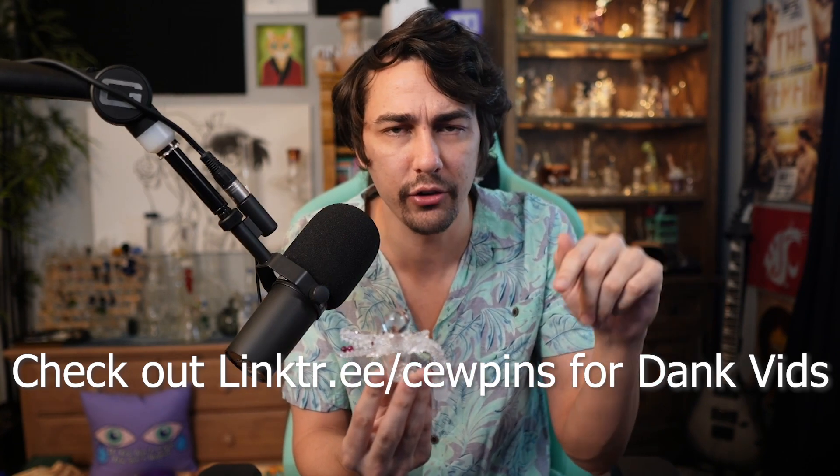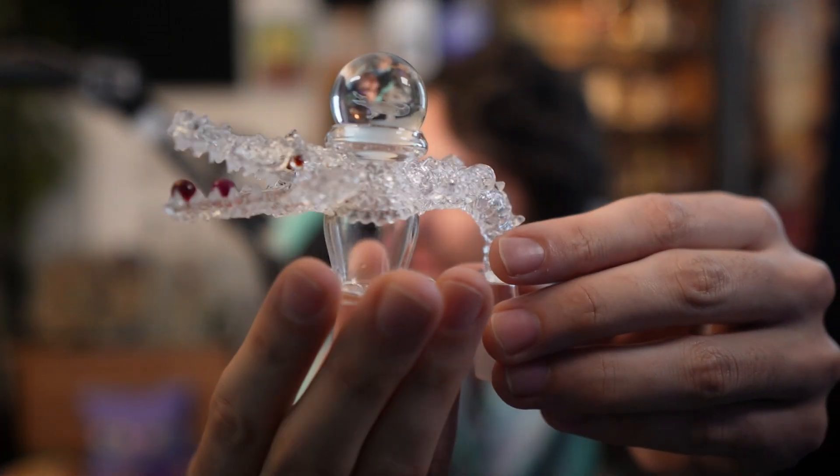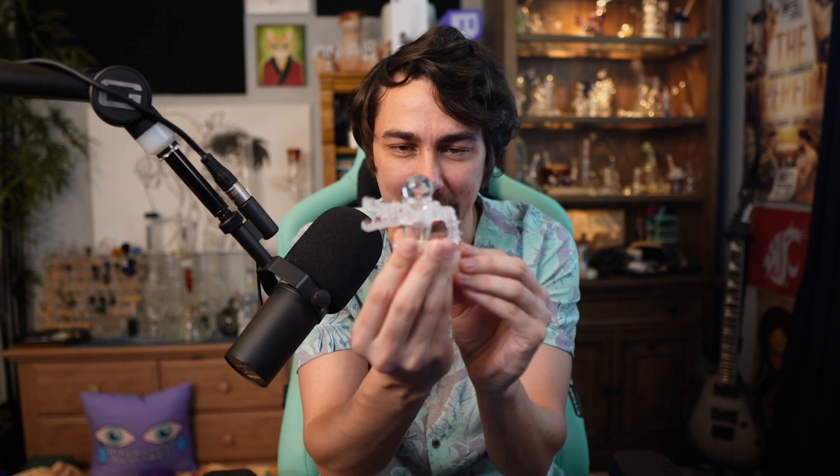We're going to try to avoid restriction here, but link tree slash cewpins. This thing is really cool — it's just like a regular slurper with some extra design on top of it. But it made me think, why isn't there more stuff like this? This has the legs on it, you can see on the sign here. But if this was like just the head of a dragon, and then your glass rig was the body of a dragon — think of how sick that would be. I have seen a couple of things in the past where the banger and the rig were themed after each other. Think of a T-Rex head banger and a T-Rex body rig. I need it. If you're a glass blower and you're like, oh that's easy, that's something I can make — hit me up, I want it.